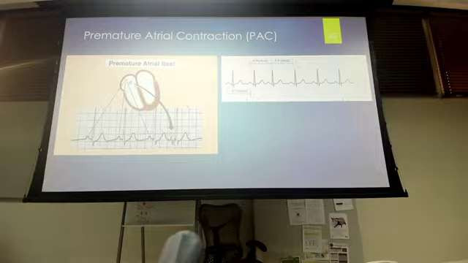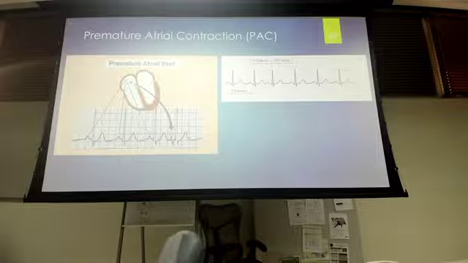If we look here, we've got an R to R here, okay? And then we have this beat here that looks a little bit early. Now, some of you might not be able to see that, so it's no big deal if you come back this way with this little rhythm strip that we have. Say, okay, that R to R looks normal, R to R, R to R, but then something's happening between these 2 beats. And really what it is, this beat here is occurring a little bit earlier than what we would expect. So premature.